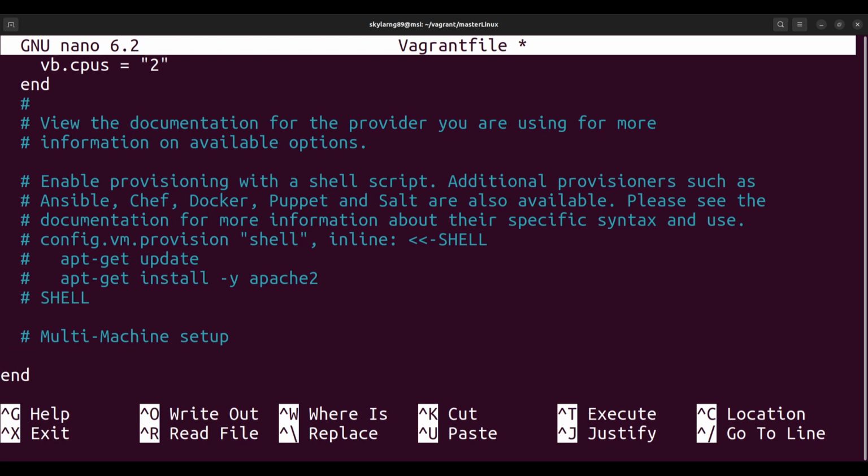All right, so the next thing we want to do is to configure our master machine. That's the first thing you should do. You specify the configuration for the master machine, and you just do this by typing config.vm.define. Be mindful of how you type this, because a syntax error would just mean that nothing will work. If you make any syntax errors, nothing will function.